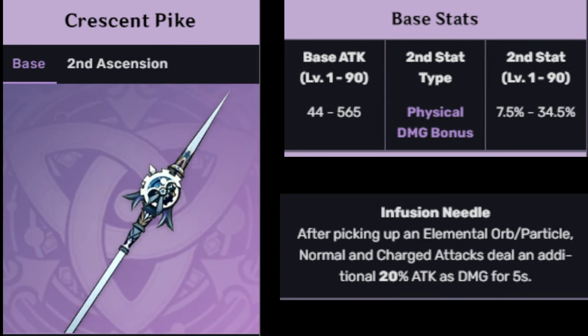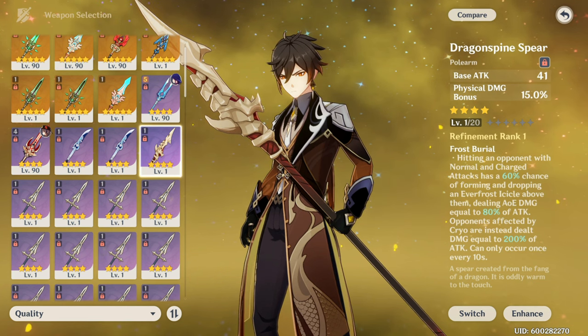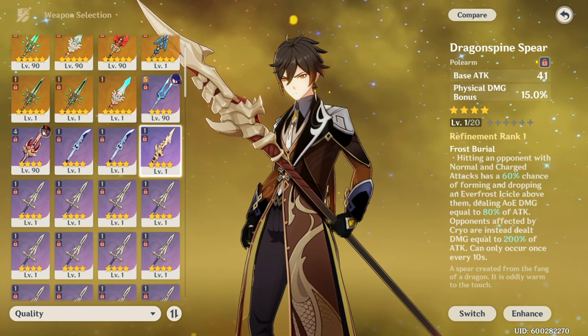Now, the last two weapons I'm going to recommend are the Crescent Pike and the Dragon's Bane Spear. The reason why I'm recommending these last is because they have physical damage bonus. The reason for this is that when you use your burst, you don't benefit anything from physical damage. And because of this, you would rather run something like crit rate, crit damage, or even attack percent, so you can benefit from both sides.